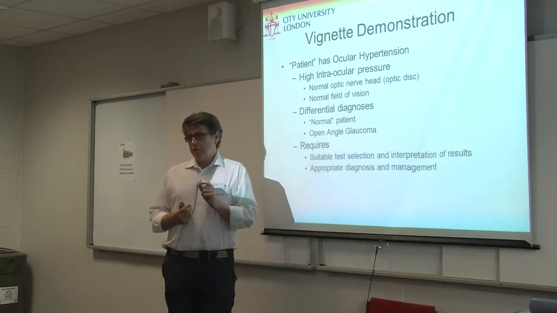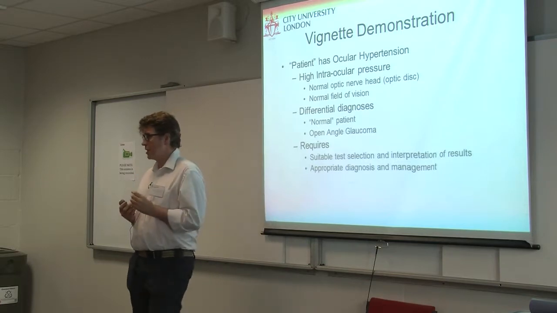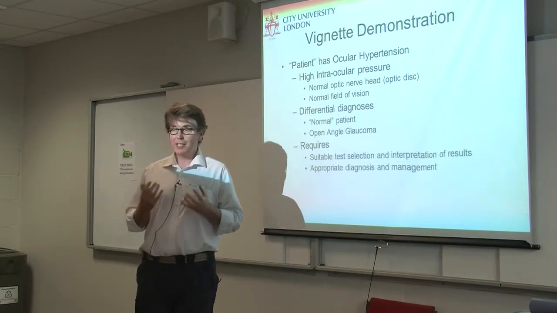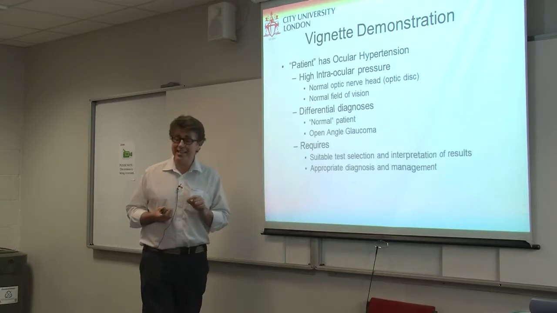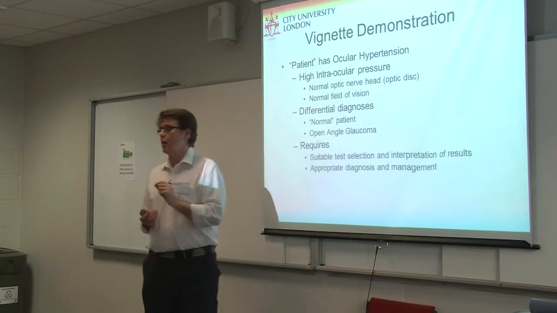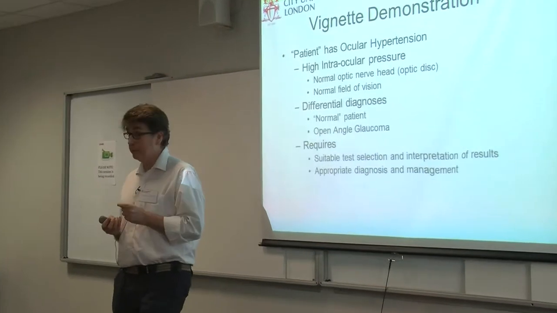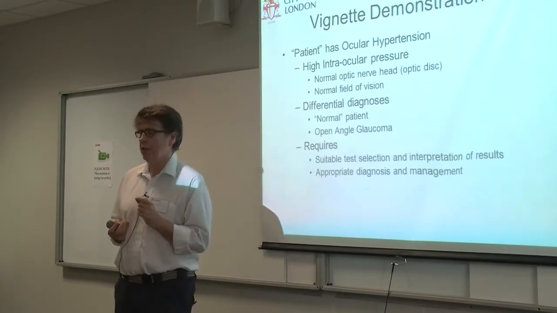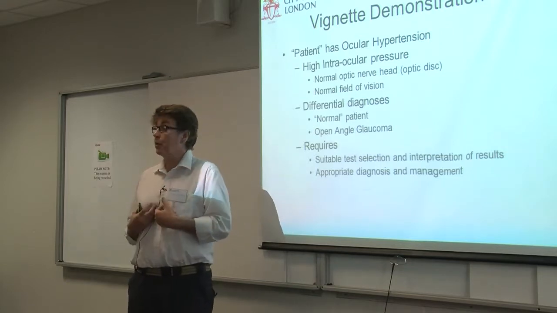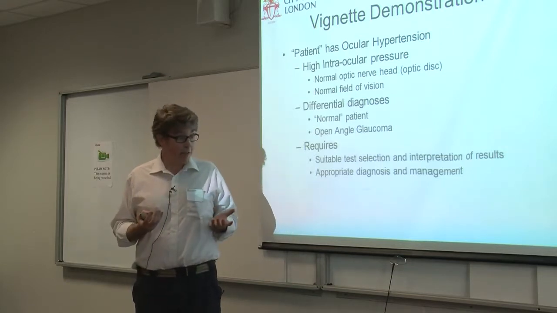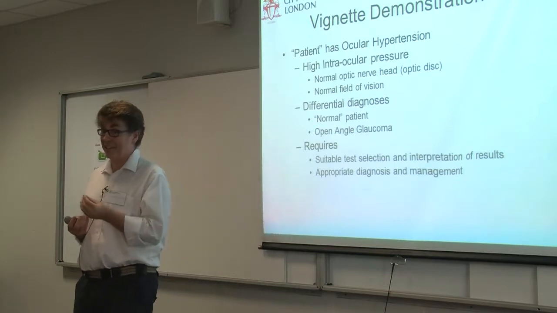Now, the choice of vignette was very deliberate. One of the things that optometrists do in practice, as well as providing spectacle and contact lens corrections for their patients, is to screen for disease. Now, that's particularly difficult when you have a disease that doesn't have any symptoms, a disease like glaucoma. Now, optometrists are responsible in the UK for detecting about 90% of cases in glaucoma. These are people that don't appear to have a problem, they don't have any symptoms. They go along to see their optometrist, and their optometrist detects the disease.